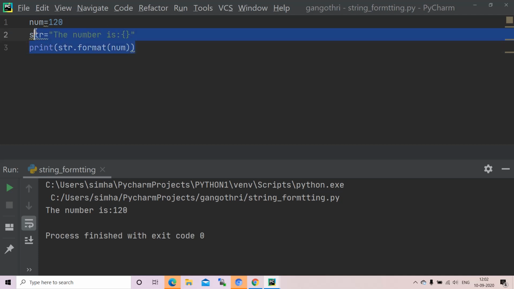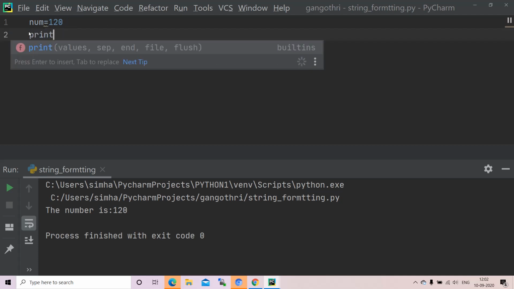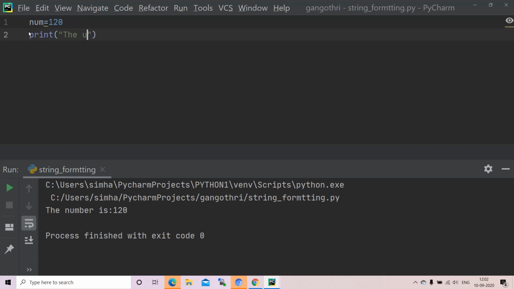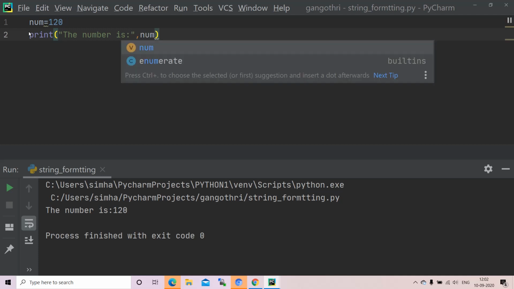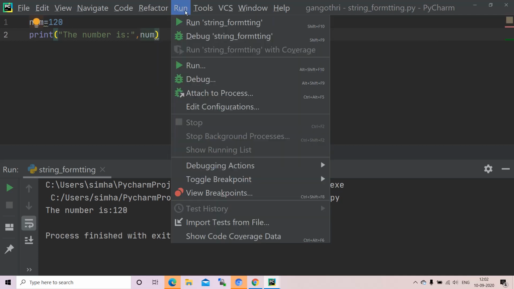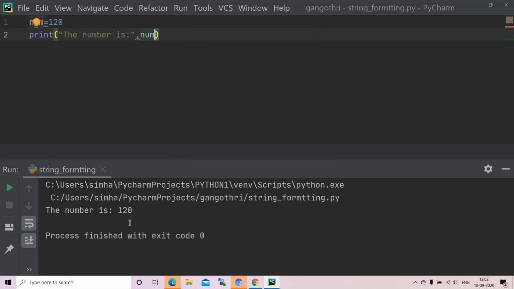Now you may be thinking that this may be done using just print, the number is, comma num. Now I'll run it again. Yeah, these two return the same output, right?